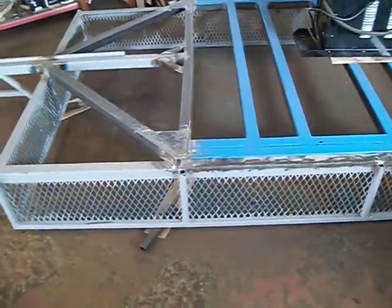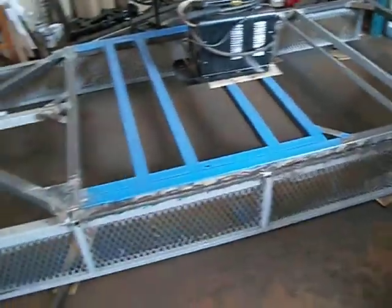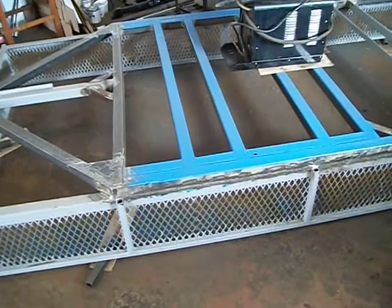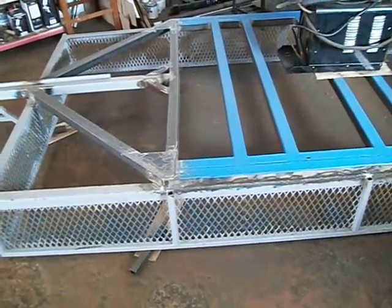So yeah, it's coming along. This was a big step here to weld all that up. I was getting kind of antsy because I wasn't able to get to the shop for a little while because of work and everything else, and because spring is coming around the corner pretty fast, so I want to make sure I have this ready to go.